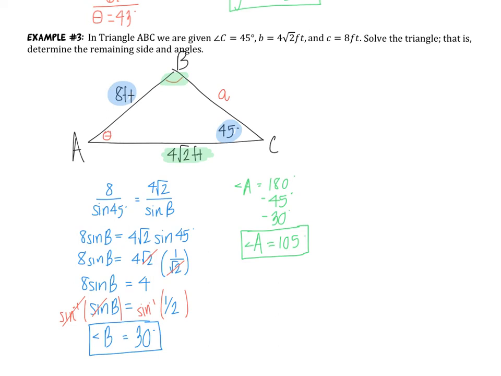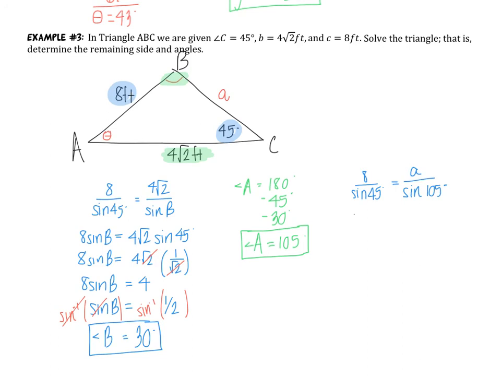Well, for this one, again, I'm going to use law of sines. It does not matter what ratio you use now. You could use angle C compared to 8 or angle B compared to 4 root 2. Just because I really don't like square roots that much, I'm not going to use angle B. I'm going to instead use my 8 over sine of 45. And that's now going to compare to my side length that I don't know, across from the angle that I just found. Okay, so notice the puzzle. Use one piece into the next, which is super important that you take it slow, because if I messed up angle B, then angle A would be wrong, then side length a would be wrong.